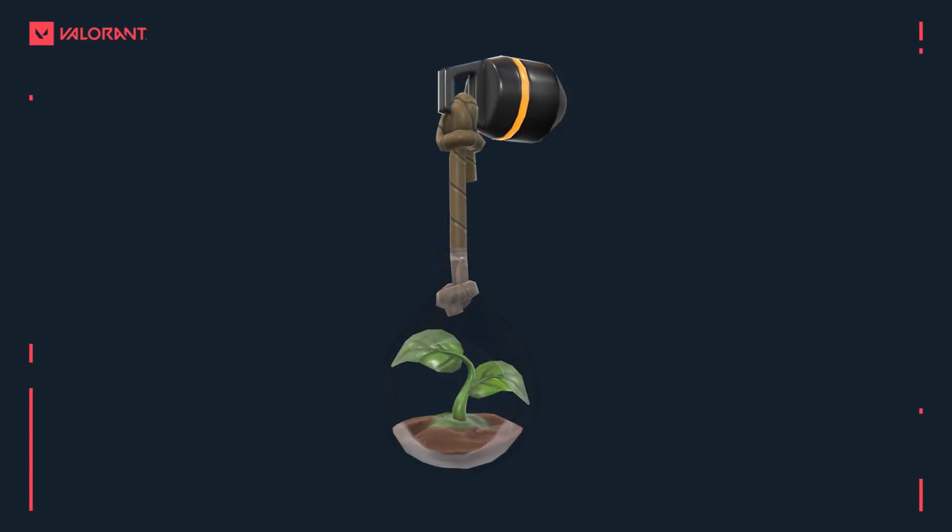Terrarium. All right. Little sapling. It's like in the little wood. Exactly the same. Very nice. That's a nice one. And that's the last of the gun buddies. There's some good ones in there. I think Dogecoin and the Hourglass is pretty cool. I can't believe there's a Dogecoin. A gold one. A gold Dogecoin.